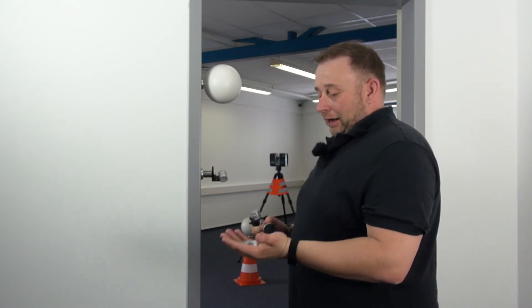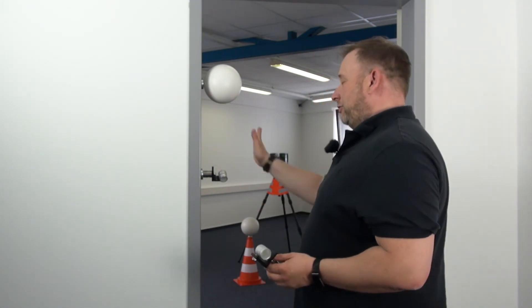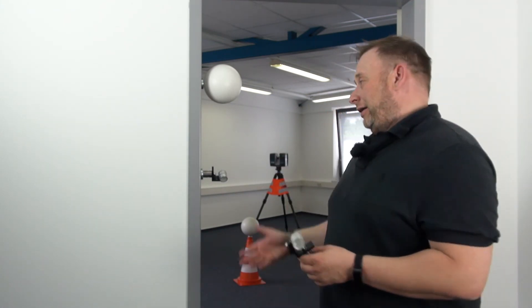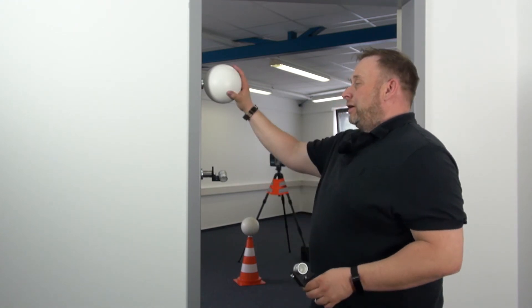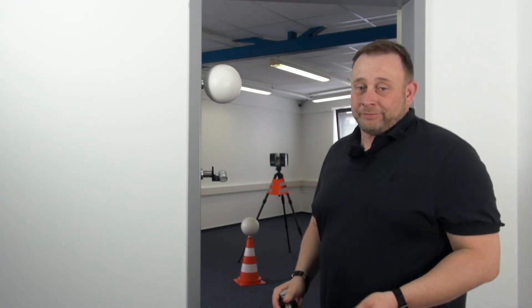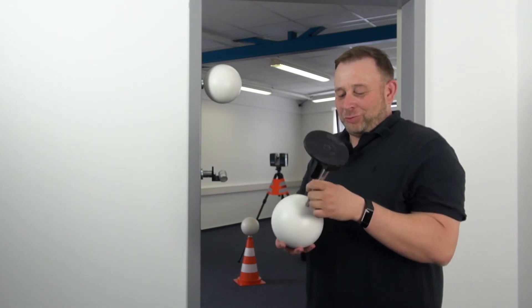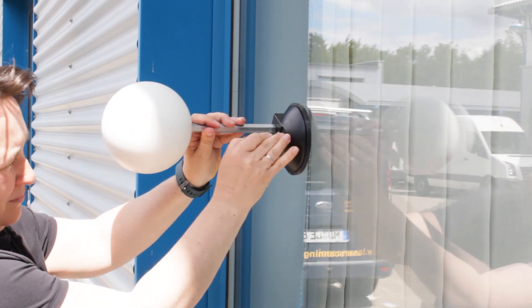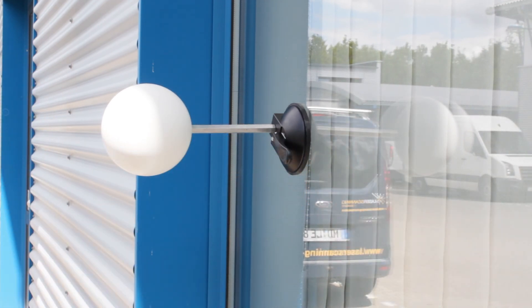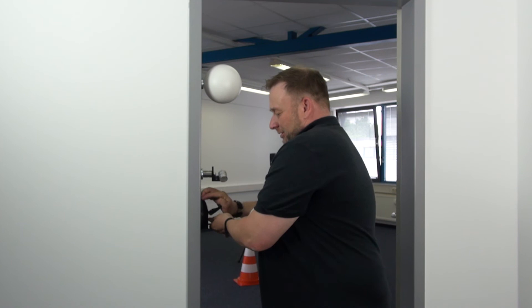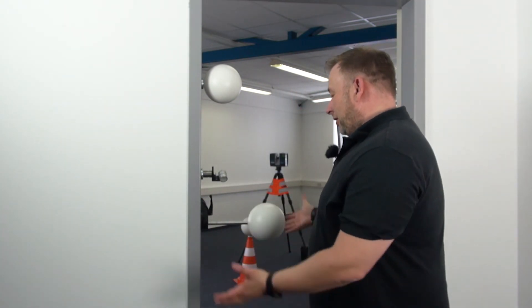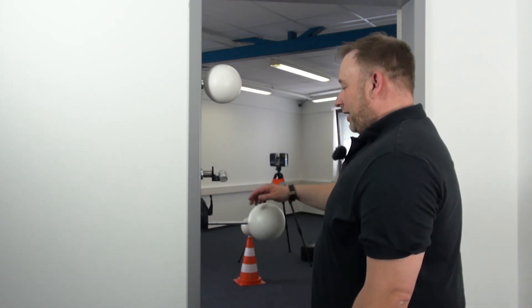And you see we have different options - easy ones if you scan large, we have for ground points, and we have for wood, so we have a lot of options how you can place your spheres best in your scanning object. On the end, we have another option too. As you know, we have the M8, so we are totally flexible. We can screw it here, so maybe you have only windows or your outside facade is only glass points. Then you can use this one, and this works on the vacuum system. You can screw it and this is very fixed too. As you see, many options to place your reference spheres best in your scanning scene.